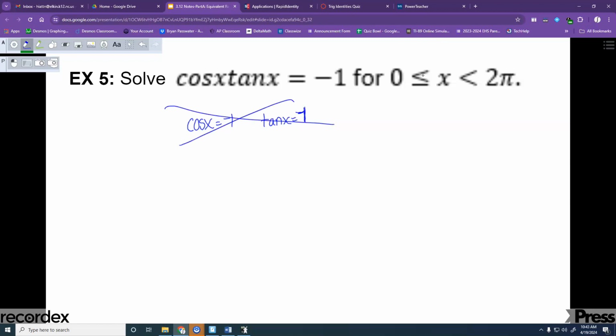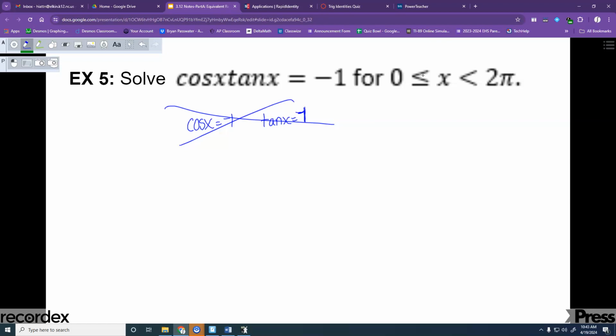No, I cannot. Why not? Yeah, those multiplied together equals -1. The only time I can do that is if it's equal to 0. If this was equal to 0, I could do that because 0 times anything equals 0, which means if one of them is 0, the whole thing would be 0, right? So I cannot do this whenever it is any number besides 0. So that won't work. I could try moving everything to one side and factoring, but am I going to be able to factor that with a cosine x tangent x plus 1? You don't have any squares. You don't have anything that's really going to work out there.